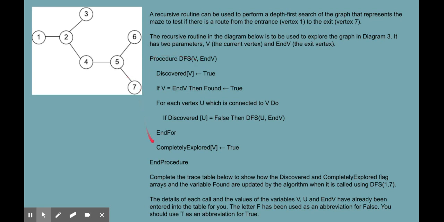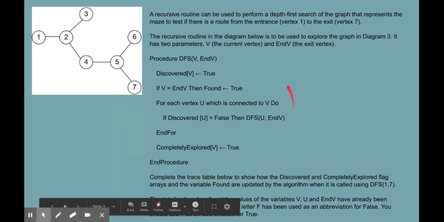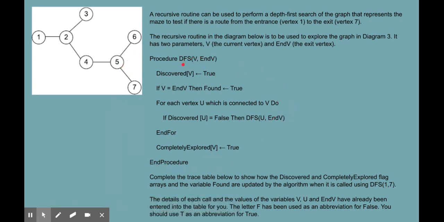Now, here is the algorithm it's going to follow. It's called DFS, depth first search. We give it the current vertex and the end one that we're looking for. We've got a list called discovered. So everything that gets discovered gets put into this list, and we index it by the vertices. So because they're numbered, it works quite nicely here. So the first thing we'll do, if we put 1 in, it puts discovered position 1 and turns it to true. So it holds a true and false value in that list. And then we're going to see if the V we're on is the NV, and if that's the case, then found becomes true.